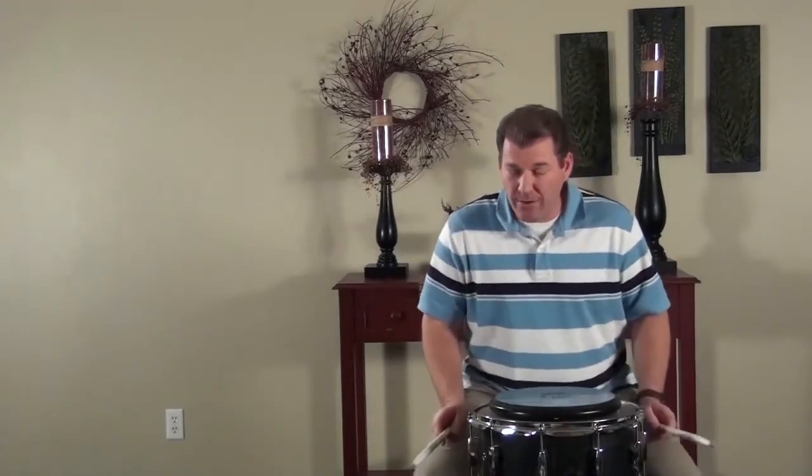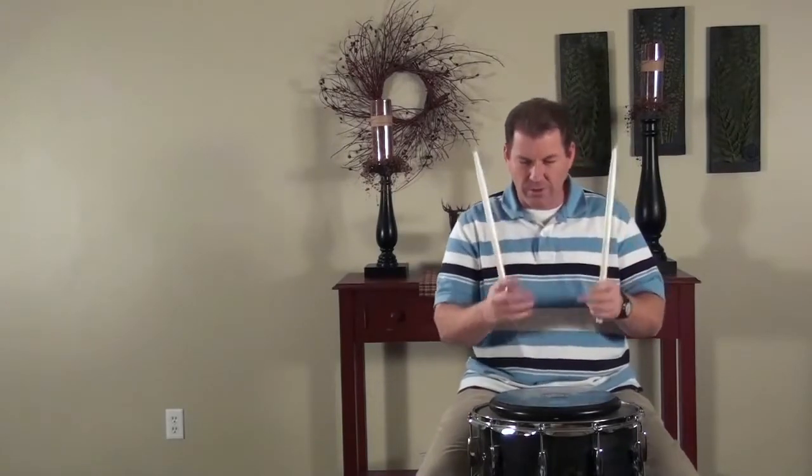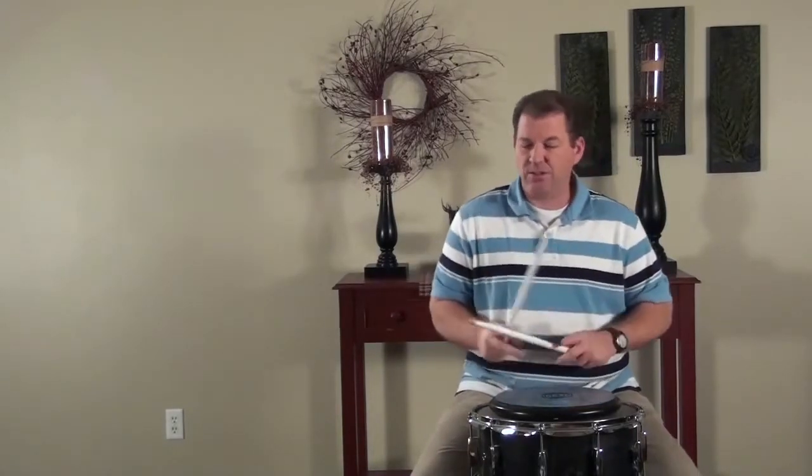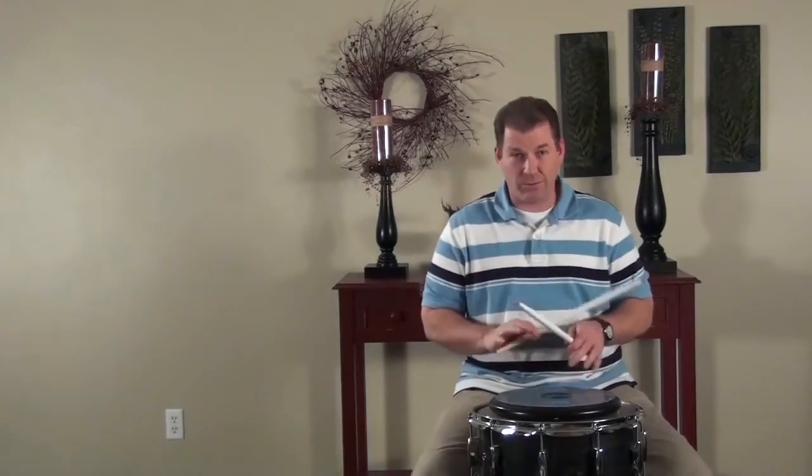Now, the exercise power diddles has a measure of singles, kind of like a check pattern to establish the flow of the rhythm and the stick height. Then you change to double strokes on the second measure. So I'll play this exercise a couple times through slowly. 1 E and ready, go.